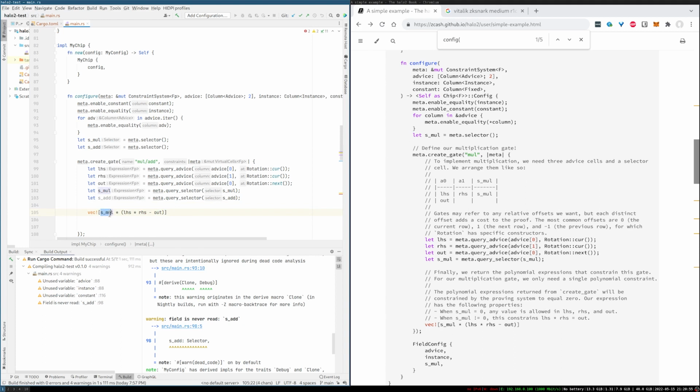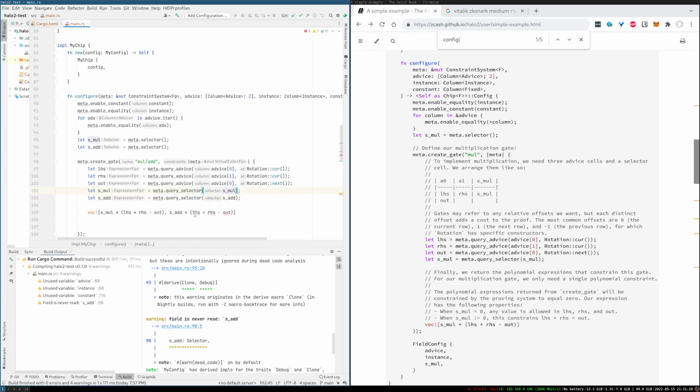If this guy is 0, this guy doesn't matter, because then the product will be 0. And if this guy is not 0, which is 1, then this guy has to be 0. So our constraint is that guy has to be 0. Right, so this is for multiplication, and for add, it's the same one, but on the add one, and we want plus here.